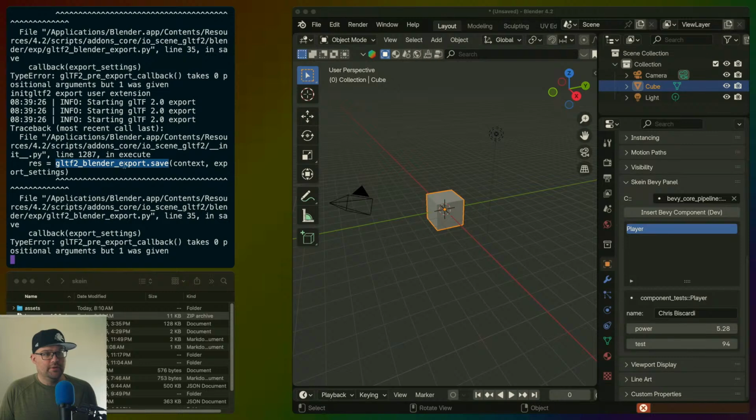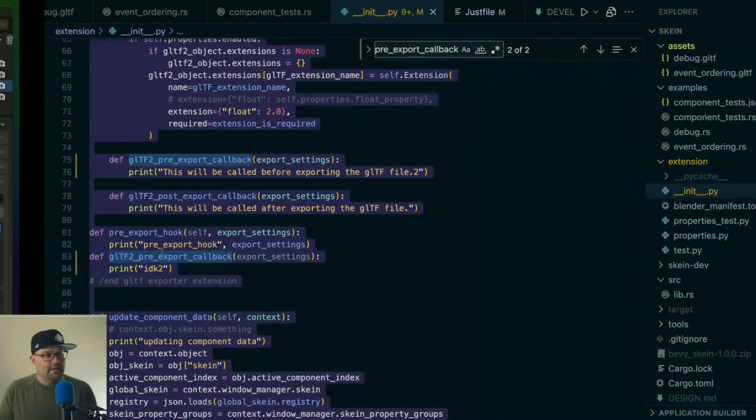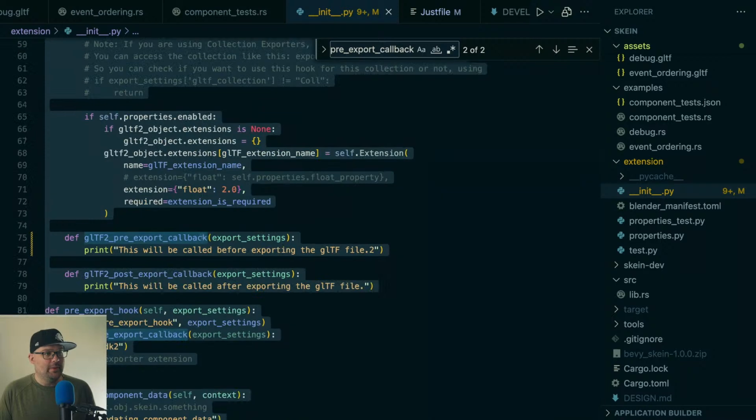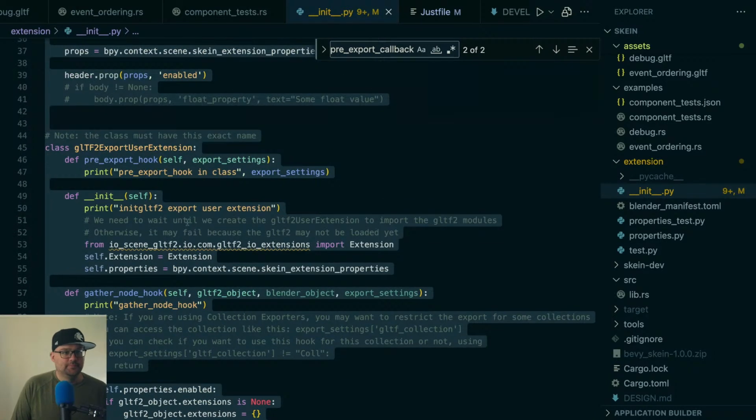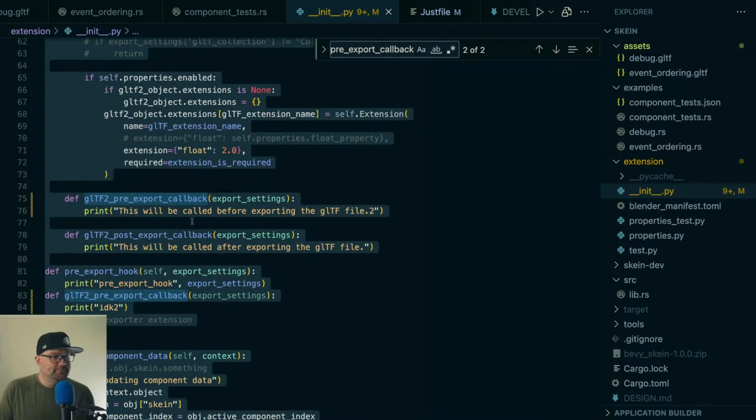Like GLTF Blender export save context export settings. And the pre-export callback takes 0, but 1 was given. Why does it take 0? I do think our copy in here is not working. This little development thing.